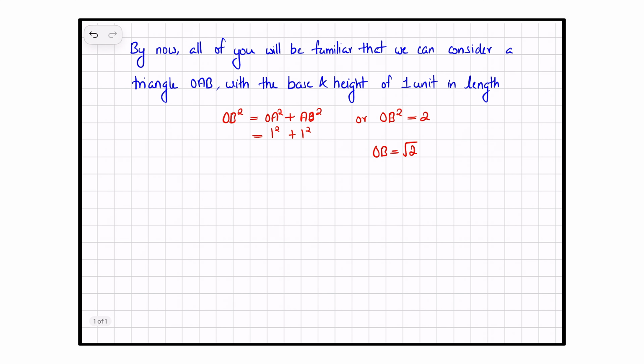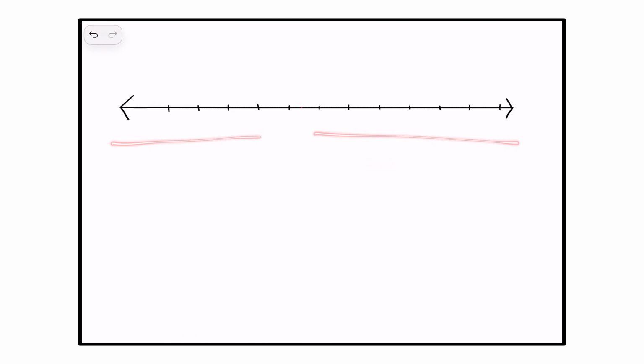So let us draw a number line. Consider this number line. I have not marked any numbers on it. We will do that. When you learn mathematics in class 9, we are not actually emphasizing the type of unit. That is, we do not say whether it is 1 meter in length or 1 centimeter in length or 1 kilometer in length. The type of unit is not discussed in class 9 mathematics, and for that reason we will represent each length as a unit. And so we define each of these gaps to be 1 unit in length, okay.